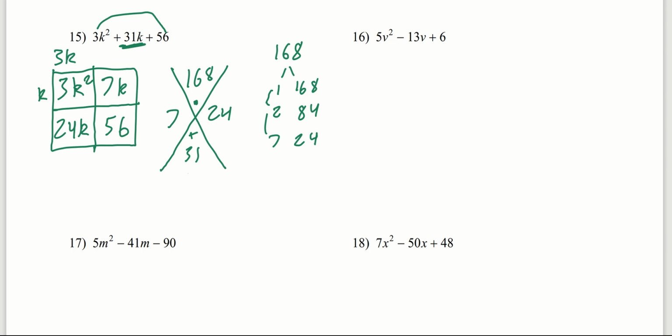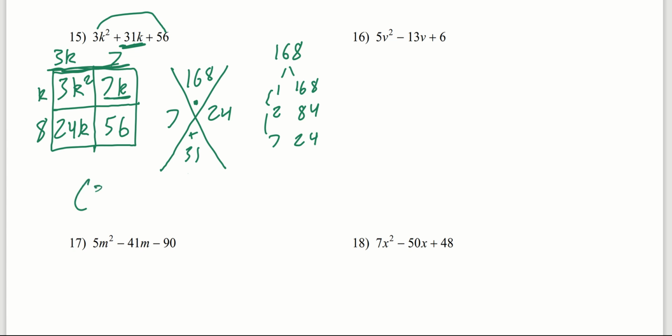So last thing, now that I've got 3K and K, K times what goes up here gives me 7K. So that is simply just going to have to be the number 7. And then this is why I chose to put the 3K on the top column here. 3K times this is 24K. There is a number that would work there, and that is 8. If I put the 3K in the other spot, it would not work, or I wouldn't have a whole number to place there. So I have my two factors, so I'll write them out now.